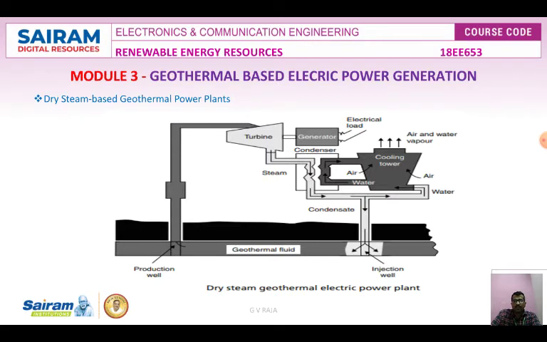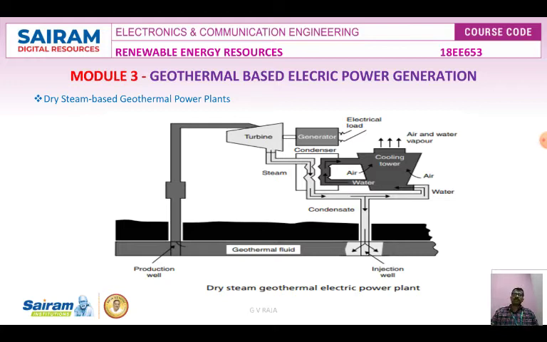If a separate tank is used for water, and the water is converted into steam, and that steam is operating the turbine, then it is called a flash thermal steam electric power plant. In that flash thermal, two types are there. One is a single flash, another one is a double flash. That means if two water furnaces and two turbines are used, it is called double flash. If a single turbine and single steam boiler are used, then it is called a single flash.